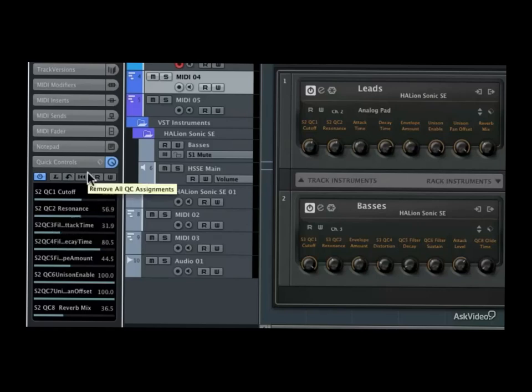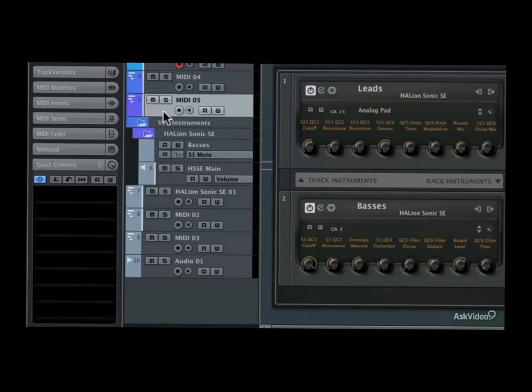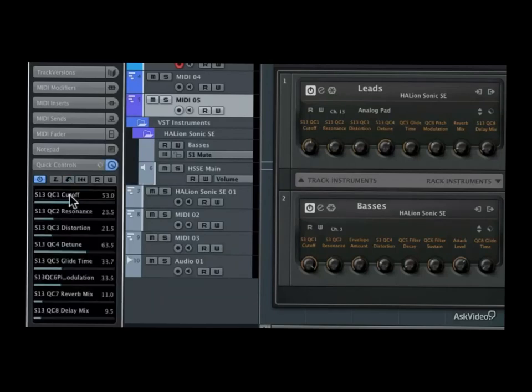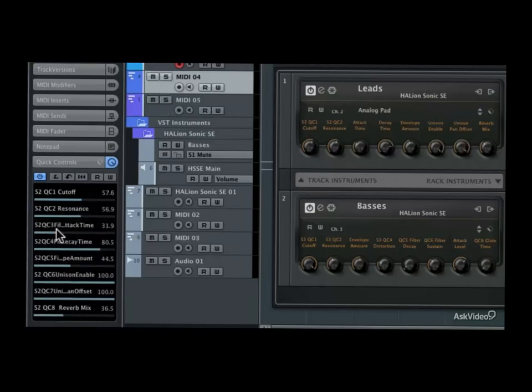And I could do the same thing with this track, which was assigned after the fact. That was placed on channel 13. So here it is assigned to channel 13 in the instrument rack. And now I can come to that track's quick controls and assign the defaults here. So here we have the same sorts of controls, cutoff, resonance, but some of the quick controls are different. See, this one is distortion, whereas in the other plugin, it was filter attack time.